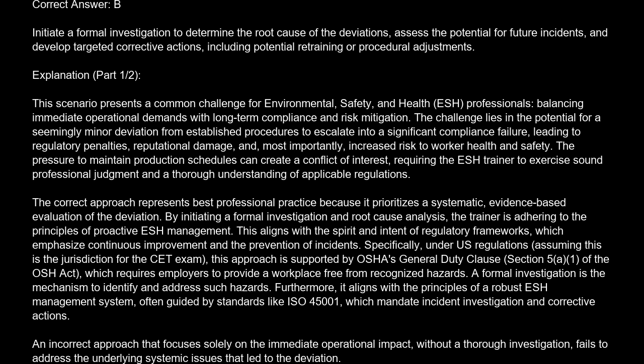Specifically, under U.S. regulations, assuming this is the jurisdiction for the CET exam, this approach is supported by OSHA General Duty Clause, Section 5(a)(1) of the OSH Act, which requires employers to provide a workplace free from recognized hazards. A formal investigation is the mechanism to identify and address such hazards.